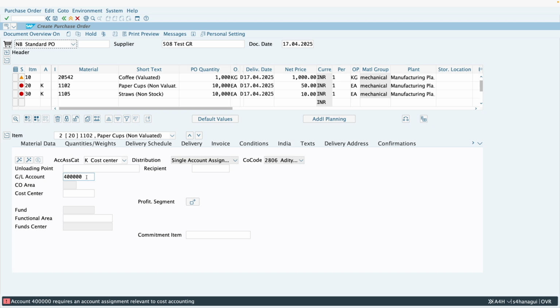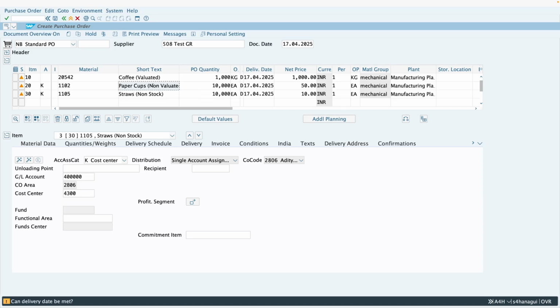Now if you haven't seen the video on account assignment category configuration, I have kept the link of the playlist in the description. You can check there. There I have discussed how this GL account was determined automatically from the material code. So you can check the playlist and learn how this GL account was automatically determined. Okay, so this GL account is there. We'll enter the cost center. And for item 30 also, I can enter the cost center here.